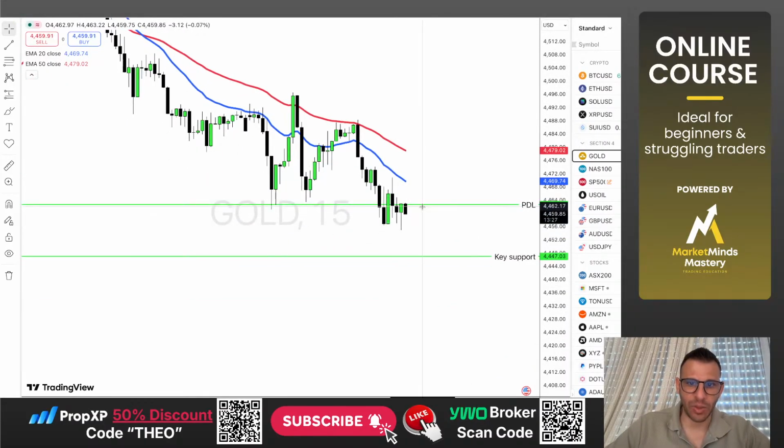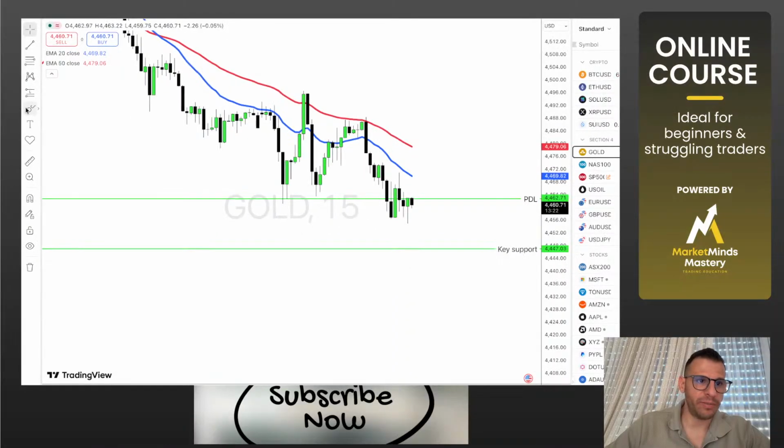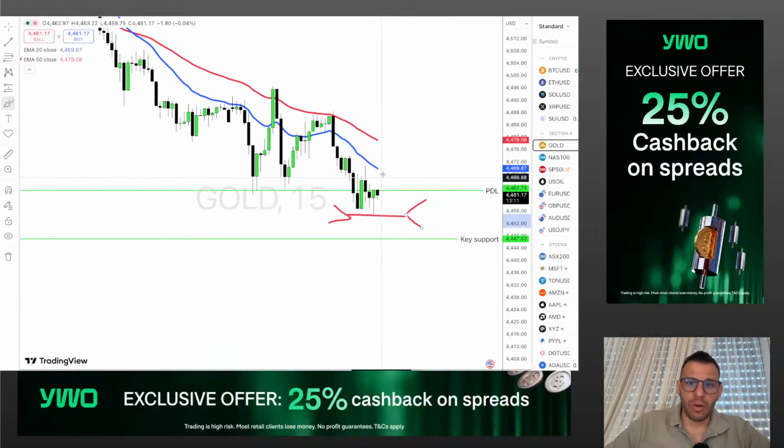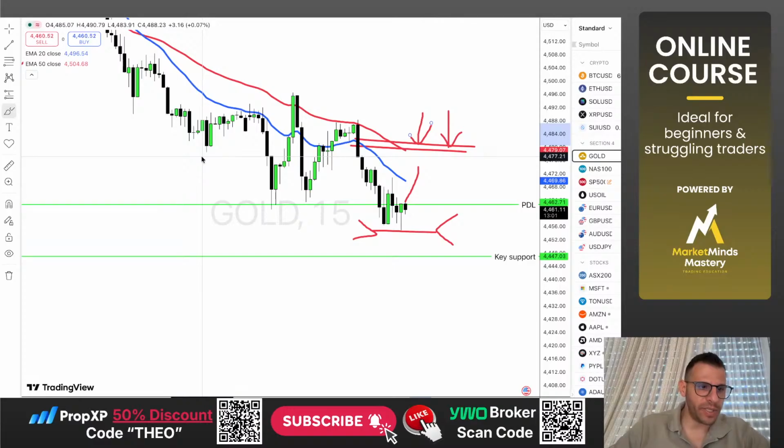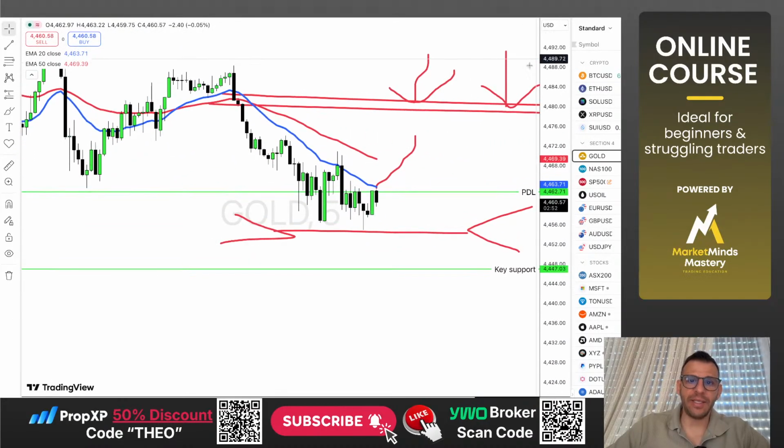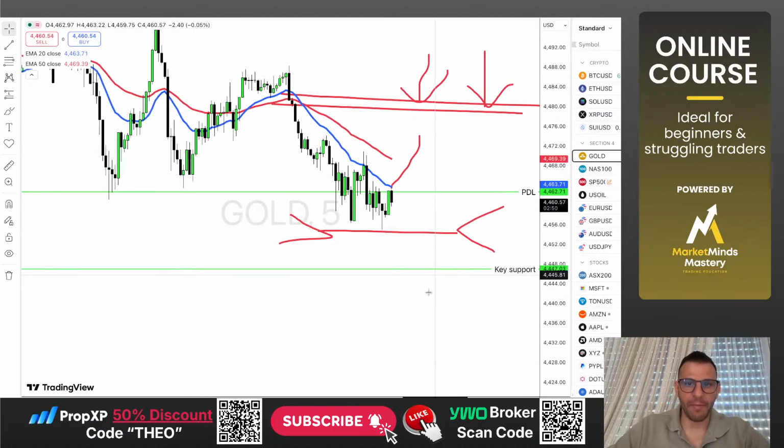And we can trade it in two ways actually. So let's see if we're gonna get a break and close below this support. Or if we're gonna come back to retrace anywhere between this value area. If we stop somewhere there, I will be interested to trade and go for short positions. So let's say this is the plan on gold for today.